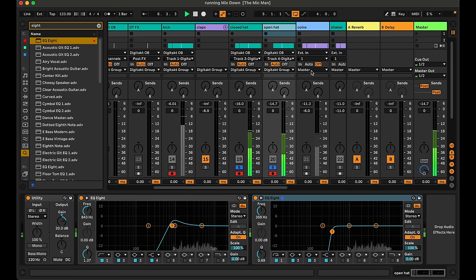Minus 12 is good with me. Let's just see what minus 6 sounds like. Too powering. Yes, I like this minus 12 area.